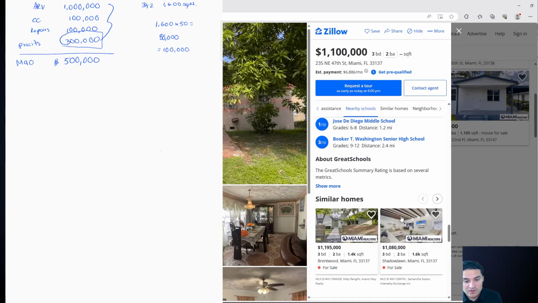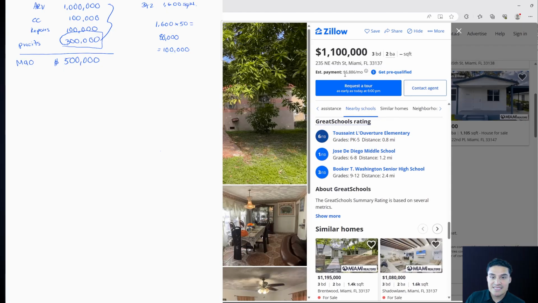$120,000 household income. For them to be able to make a mortgage payment, that's going to be $6,000, almost $7,000 a month, because we're looking here. That's the estimated payment price. Okay, so those are things that you want to keep in mind. This is a different buyer, not the average single family flip, and the risk is a little higher. So again, the profits have to be even bigger.